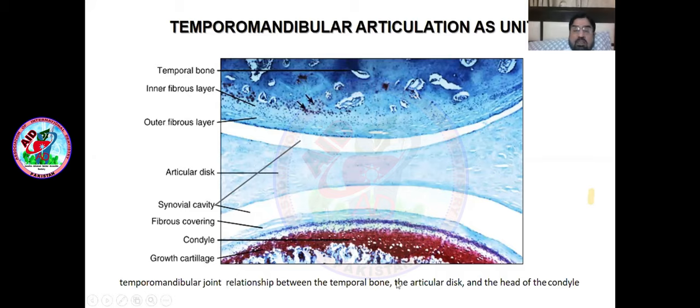Now that is the bone superiorly, that is the bone inferiorly, and in between, what is there? In between is the fibrous cartilage, or articular cartilage, the fibrocartilaginous area. That is the cartilage in between them. Above and below, both have a space, called the superior joint space and inferior joint space, the superior joint cavity and inferior joint cavity. Ladies and gentlemen, when we are talking of the overall temporomandibular joint articulation as a unit, there is a bony portion of the temporal area, a portion of the condyle area, and a portion of the articular cartilage area. So that overall becomes the mandibular articulation unit.